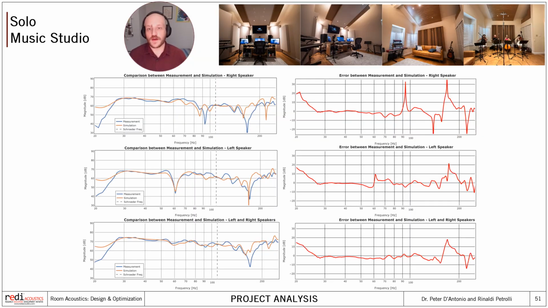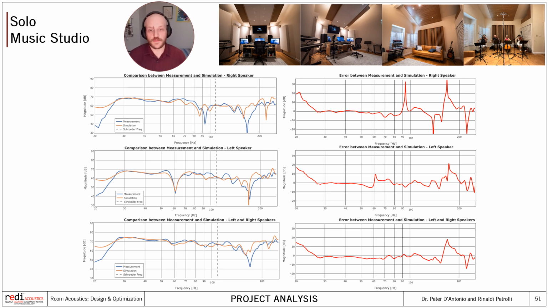For this project, I want to focus more on the low frequency response, as this is where we typically see the most noticeable differences due to room boundaries like the walls and ceiling, especially when we don't have precise information about their construction. Despite these unknowns, the general behavior of the low frequency curves matches well.